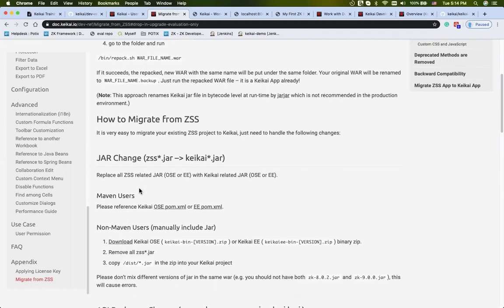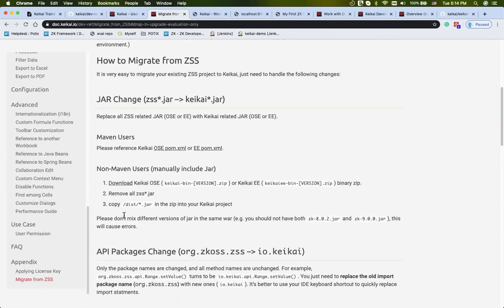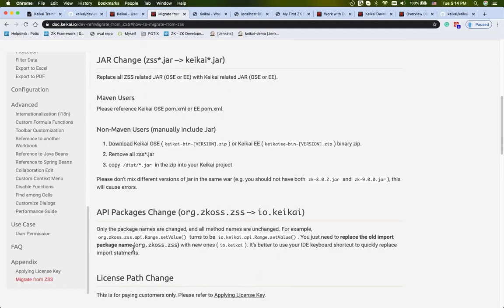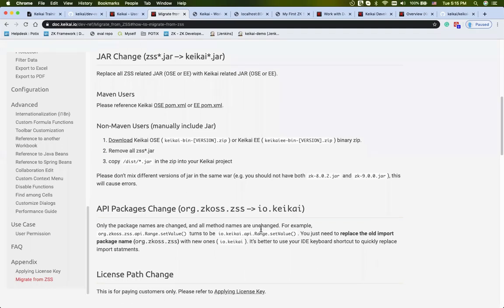If you are a Maven user, it's even simpler: you just change the setting in the POM. Then you need to replace your API, but it's just a package change, so it's very easy. You just remove the old import statements and use the new ones. Usually your IDE has a hotkey or shortcut to import them easily, because we don't change methods.